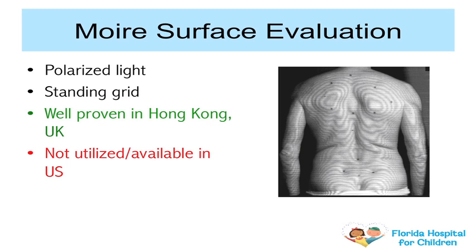There are other ways of evaluating children for scoliosis, and one of this is called moire surface topography. This is something which is done with polarized light, where it highlights differences in the profile of the child's outline of the back. It's well proven to work well. It has been used in other countries such as England and Hong Kong. It's often very valuable to be done in conjunction with standard screening because the combination of that, combined with the scoliometer testing, has proven to be superior than any other method alone. Unfortunately, moire surface topography isn't really done in the United States.